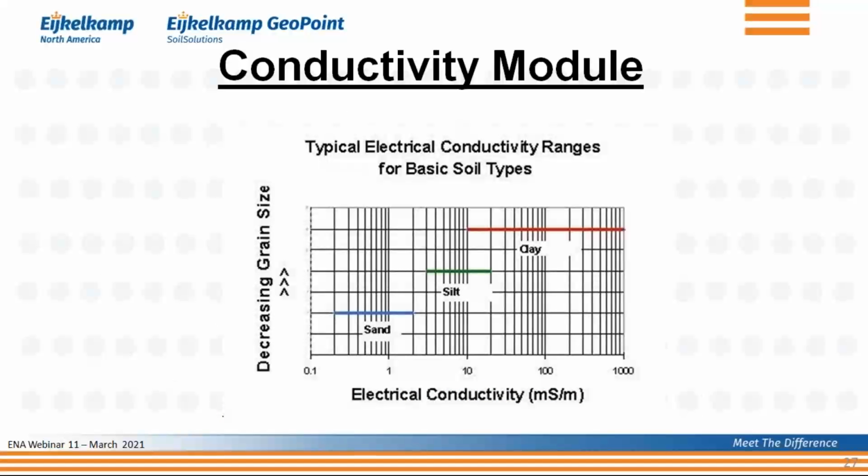Here is just an indication again of some of the results that you're going to get. You see that if you talk about sand to clay, with silt in between, there is an order of magnitude difference in the electrical conductivity. So if you measure the conductivity, it gives you a better indication of where you are, if you don't necessarily believe the soil behavior type. Now you get an indication of what the soil actually is, whether it's a sand, a silt, or a clay, just by looking at your conductivity.